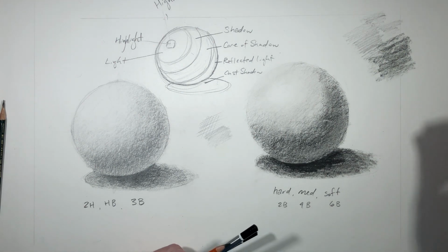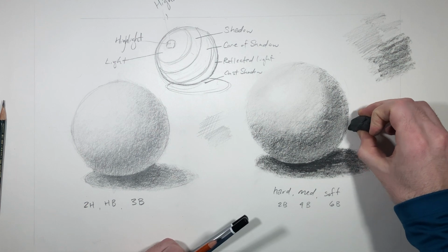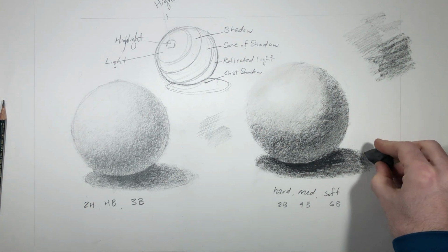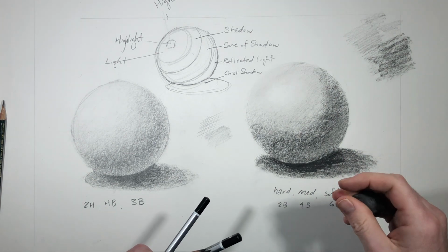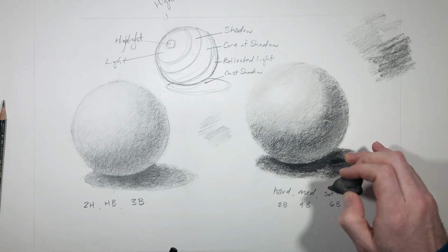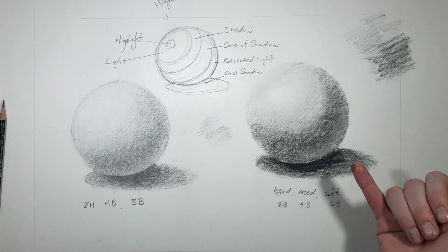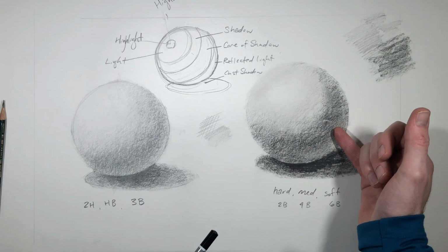Keep in mind that sometimes if you do what I just did and go outside the lines a little bit, the kneaded eraser is a great way to come back and reshape your object, tidy things up a little along the way. And in a similar way, if you feel like you maybe lost a little of your reflected light and you need to bring some of it back, the kneaded eraser is a great way to just remove a little bit of material occasionally. So now you can see where it lightens up along here. We may have to bring that out later, but good enough for now.